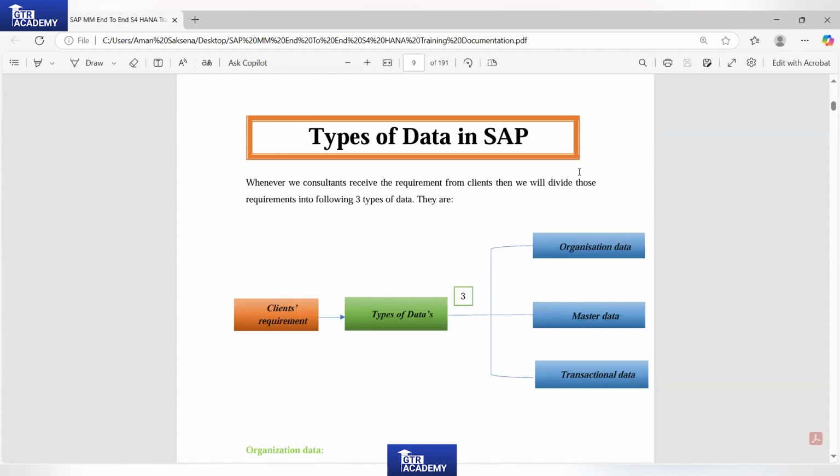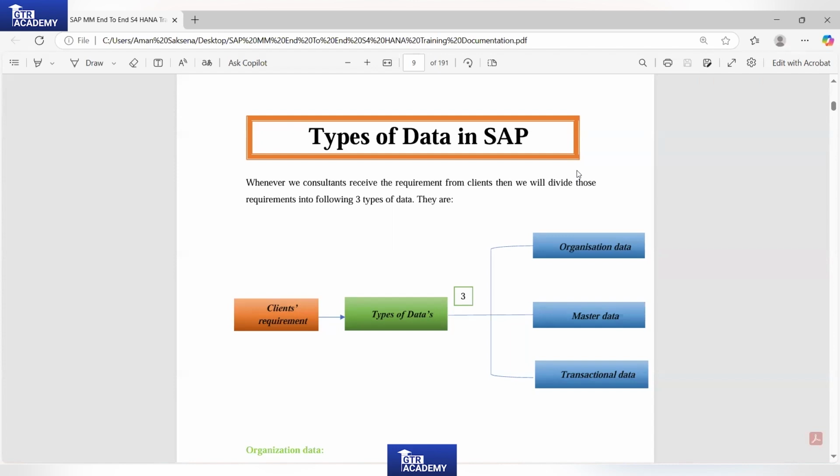Actually, not as per SAP but in general, I can tell you organization data is whatever data each department holds, certain data which is confidential or which can be shared. Two different things. The data which can be shared is general data, and which can't be shared is like costings, finance related.